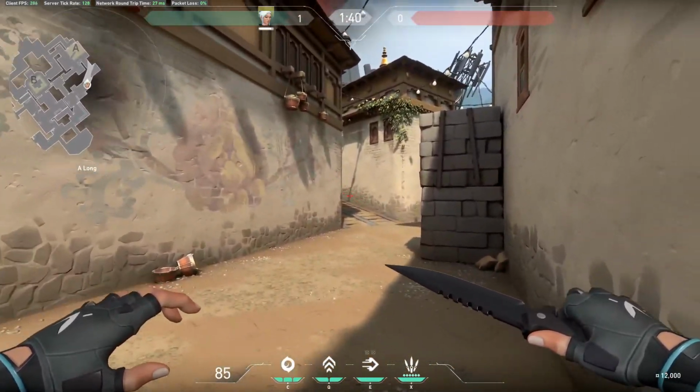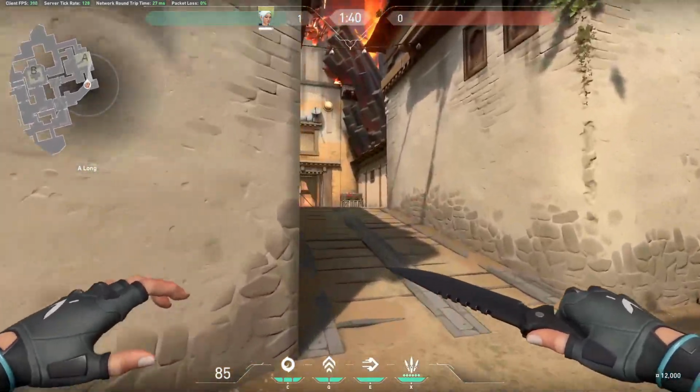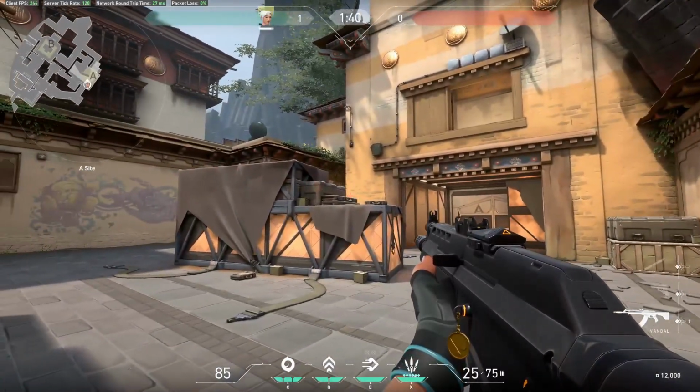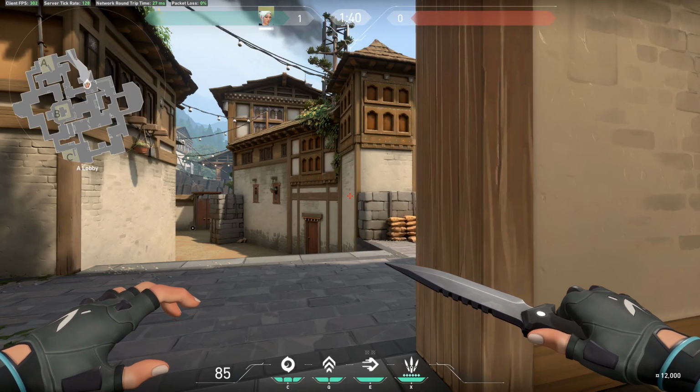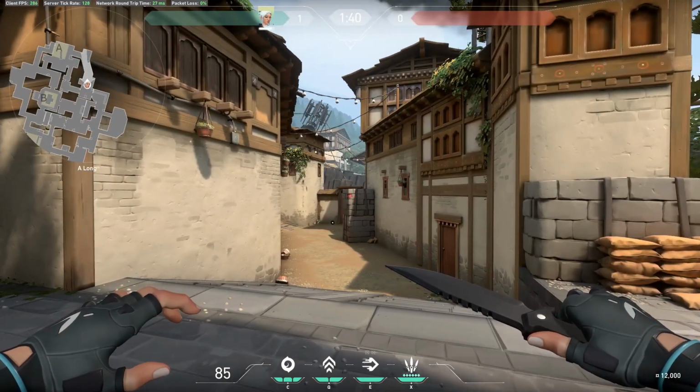somebody gets really aggressive on A long and we pick him off, then the whole team's going to rotate and we're going to take A site while the enemy team's trying to rotate. So if you're playing against a very passive defensive team, then a set take may be your best play.